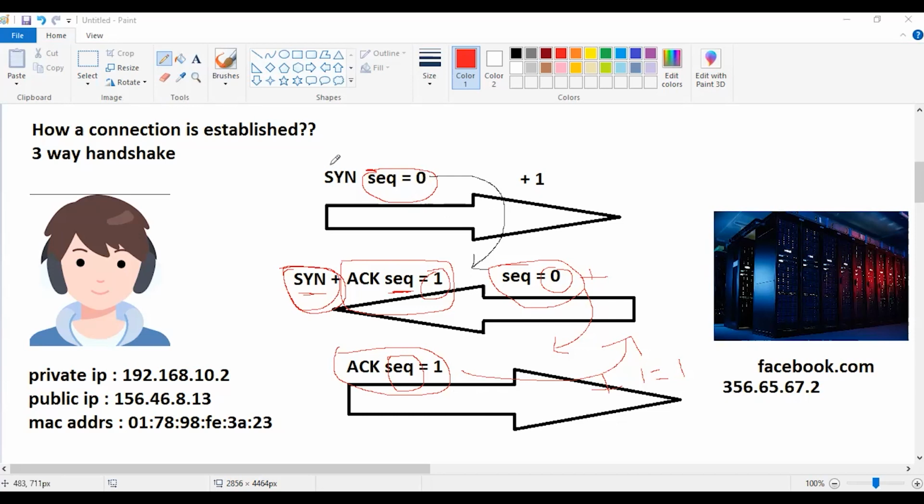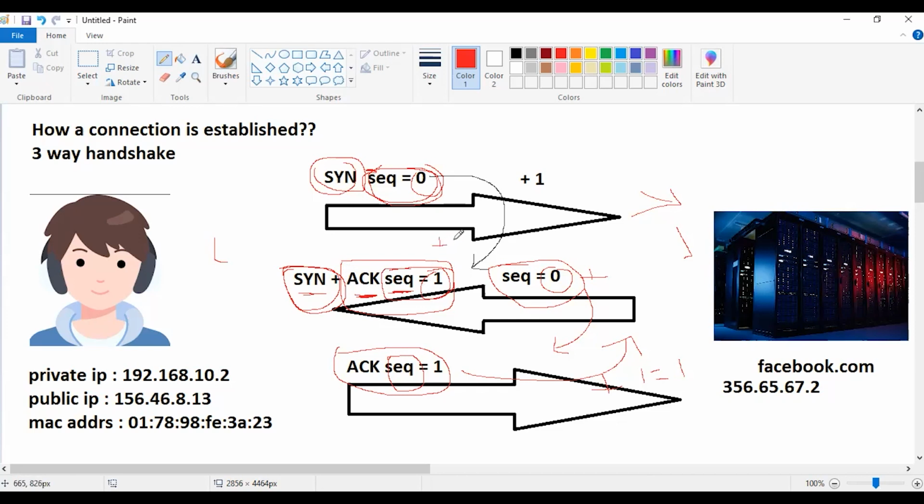So again, this is our SYN packet. We are establishing a connection between our end and the server. Now we will send our sequence number, which is 0, to the server, and now the server will acknowledge that packet and it will send a SYN packet, and its own acknowledgement packet saying that yes, I have acknowledged you, that you are a genuine user. Now I have incremented your sequence number which I received. It was 0. I have incremented it by 1.